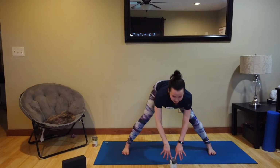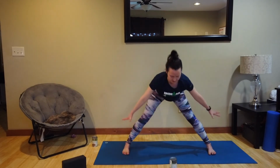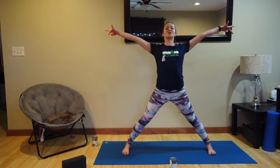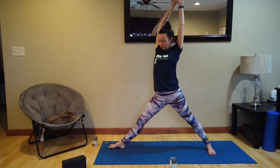Get super light on your hands. Core strength to create that lift. Good. Inhale, we'll take our arms up. Stand up. Reach up. Big stretch. Good. Exhale, warrior two. Turn your right foot to the front. We'll bend into our right knee and open our arms out wide.